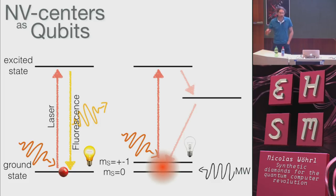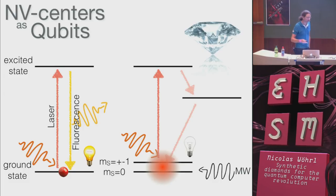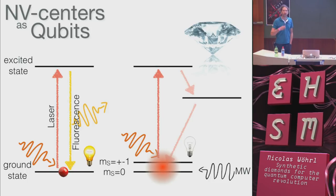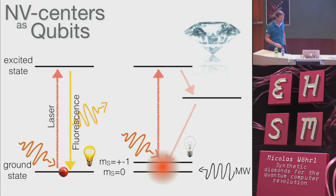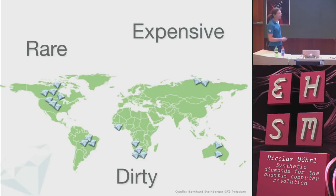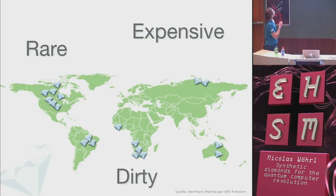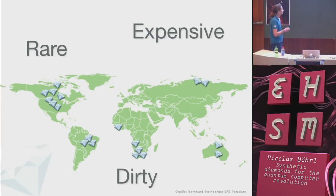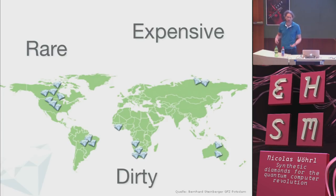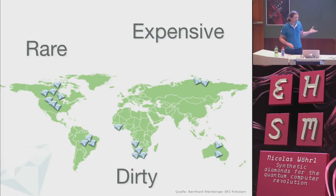Okay, seems like everything is fine. We only have diamonds. That is, of course, a problem. Not every physicist has huge amounts of diamond in their laboratories, but this is where we are coming closer to the do-it-yourself part of this presentation. Can we find diamonds that are suitable in nature? No, because there is a problem with diamonds in nature. First of all, they are pretty rare and expensive, but most of all, they are dirty. They have inclusions, elements that are not supposed to be there if we want to have super clean diamonds for quantum computing. So we cannot use these.